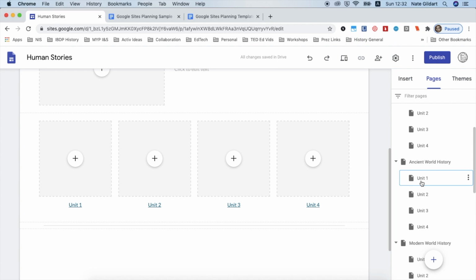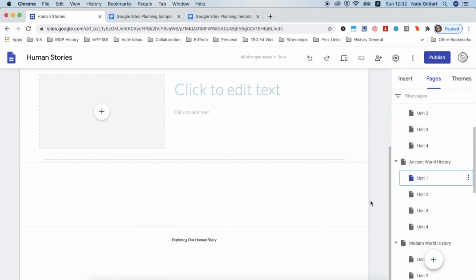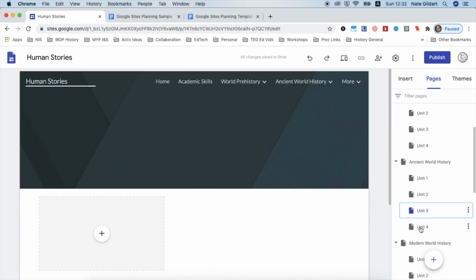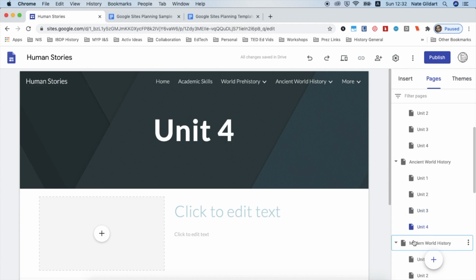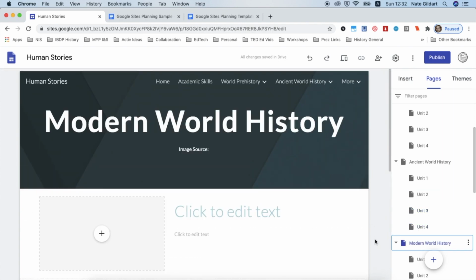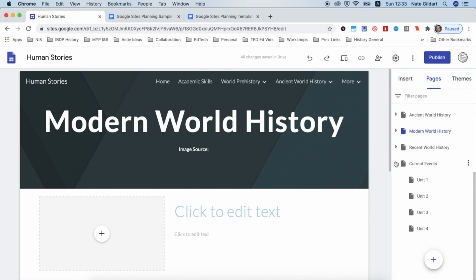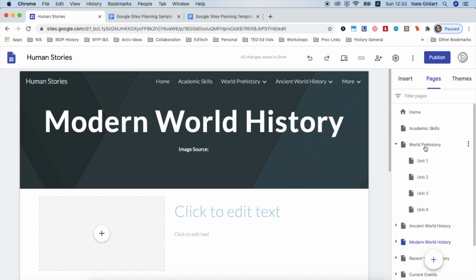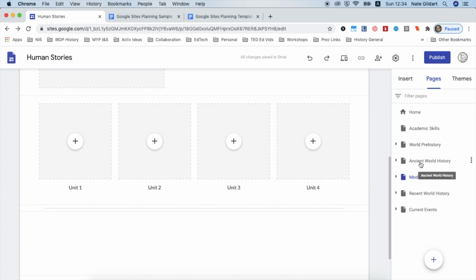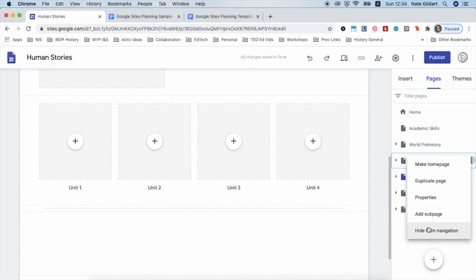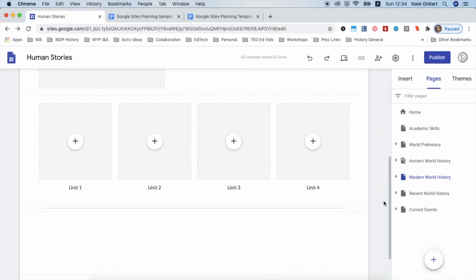But again, all of my other classes are very consistent with my units and of course my specific classes. So now I can start adding content and add to my look and feel. If I feel like this is too much to look at, I just have to tap on my arrows here, and then I can start working with one page. If I'm working on a page and I don't want students to see it, I simply go to my ellipses, my three dots again, and I choose Hide from Navigation. And that means they're not going to see it.